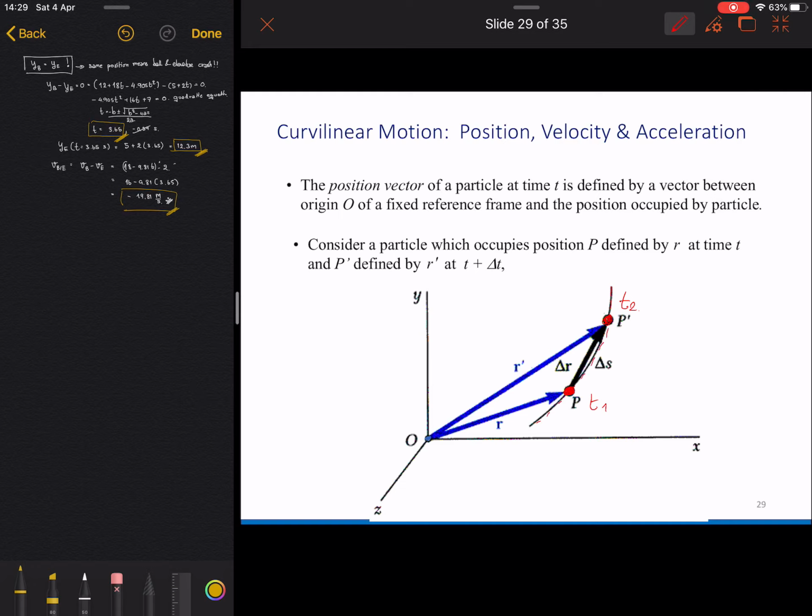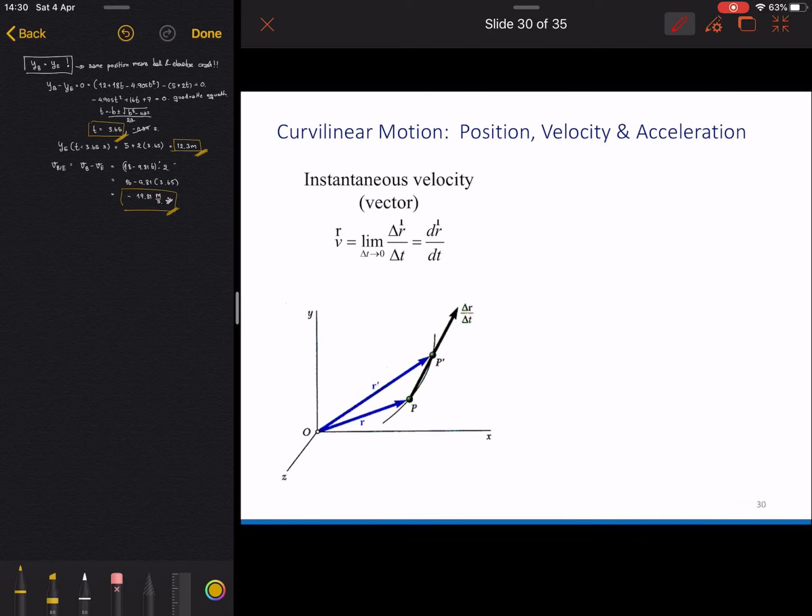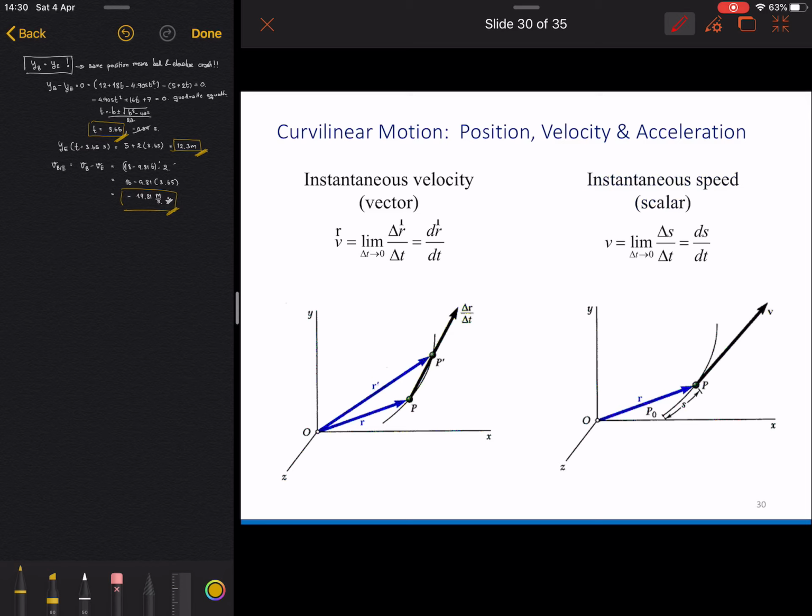Okay, and the distance is of course between those two, and this is called delta S. Okay, and this delta S is governed by, not delta V, but V equal to delta S over delta T. Okay, then next, it also depends.